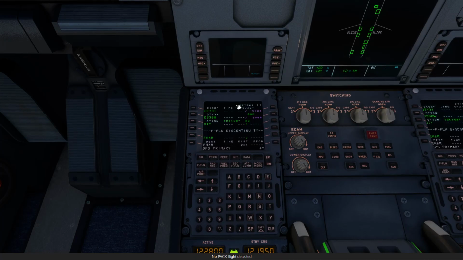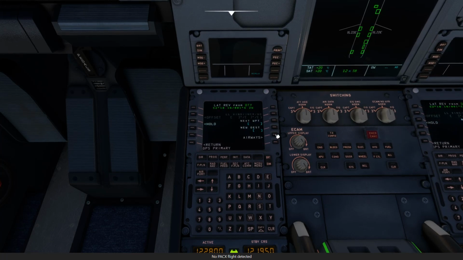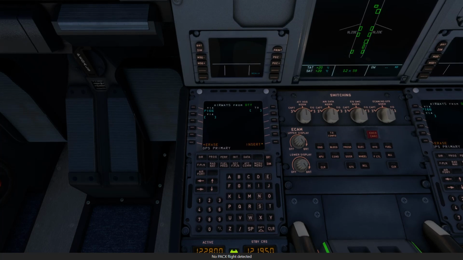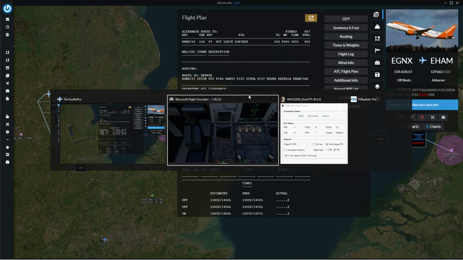Go back to the MCDU, click on the last waypoint, click on airways, and then we want P166 and we can drop it in there. Then it will ask us if we want to put in a waypoint or another airway. If we have a look at the route, there is a waypoint, but there is an airway after that, so we can skip the waypoint and put the next airway in, P155.